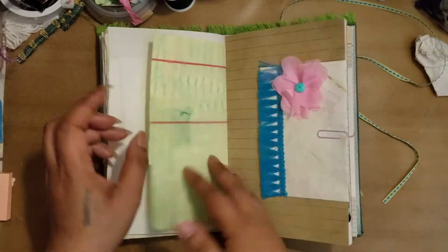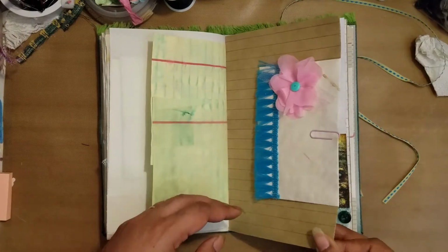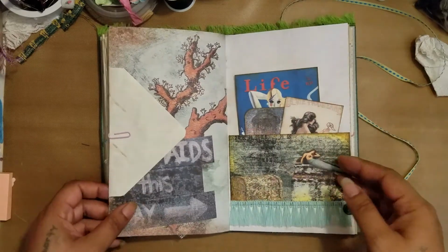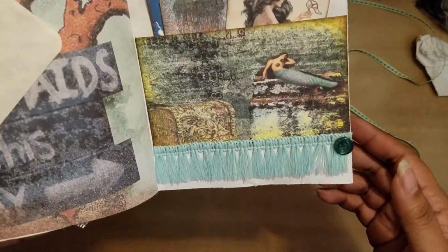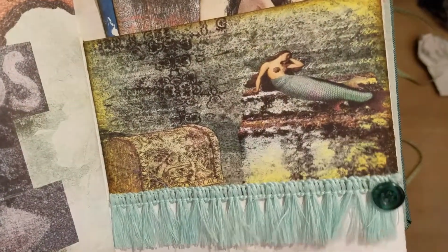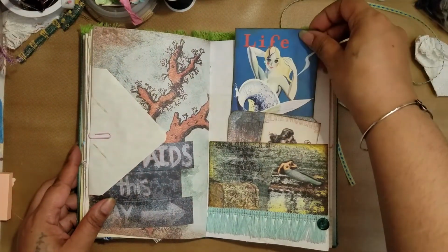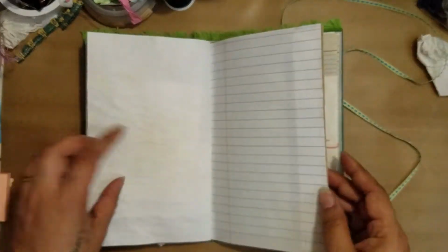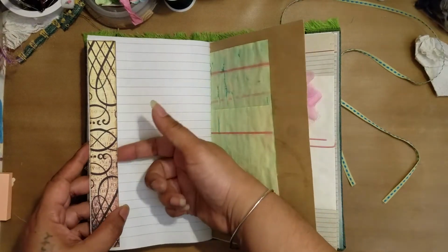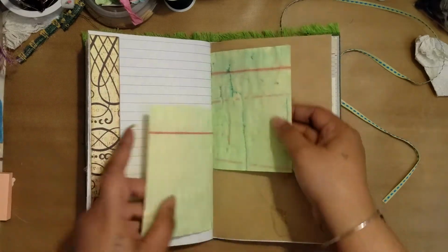Okay, some more mermaid paper. See, same kind of envelope. I did it exactly the same way as the other one, and exactly the same way as the one in the back that you'll see in a minute. So here is another pocket. I ran some of this trim on the bottom, and I put a little green vintage button there. And then those were from the kit. And here, there's nothing tucked in here, but you could definitely tuck something in if you wanted to. But if not, it does look really nice by itself.